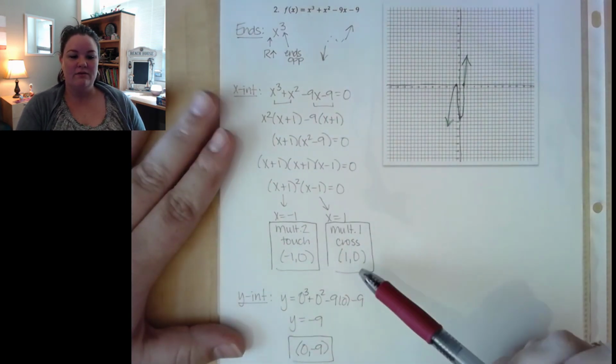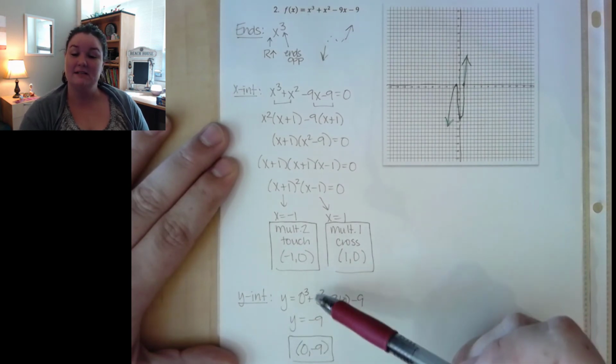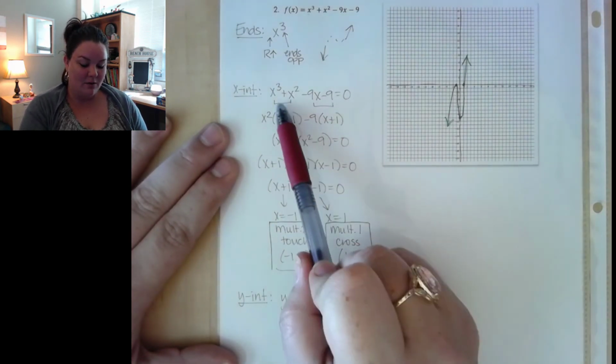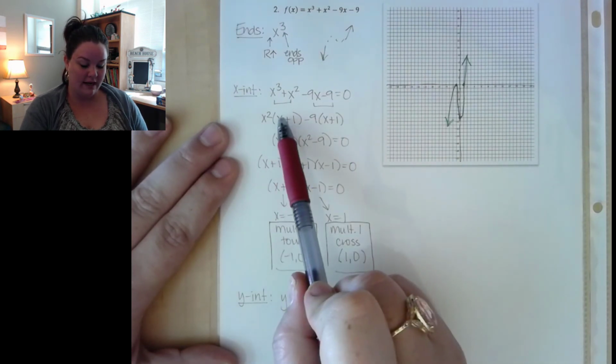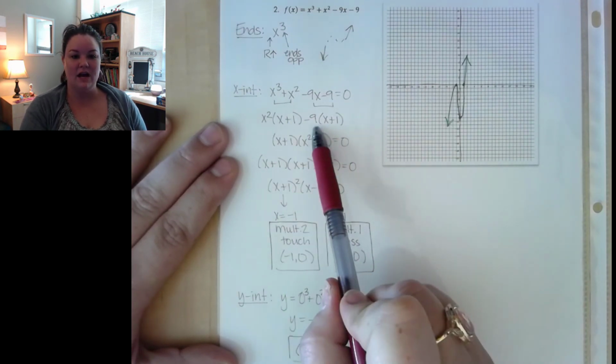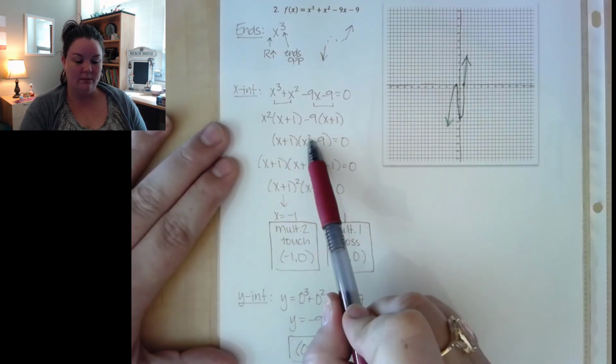All right, so then we find our, well, I did it backwards on this one. Usually we find our y-intercept, but apparently I did our x-intercept. So I'm going to go ahead and group in order to factor this, which gives me x squared that I can take out of the first pairing and a -9 that I can take out of the second pairing, which gives me x plus 1 and x squared minus 9.